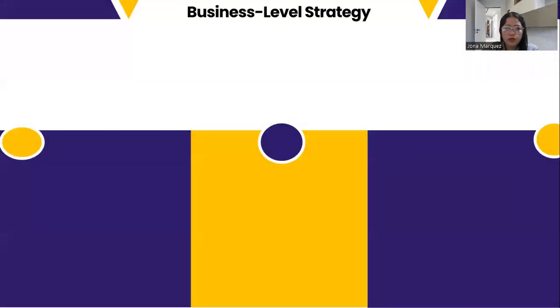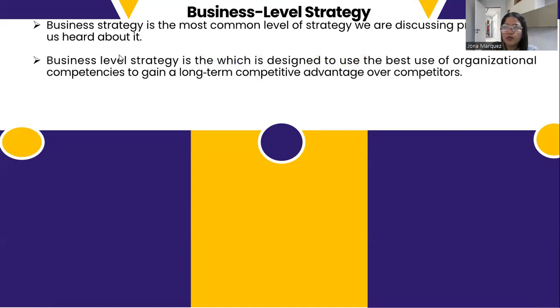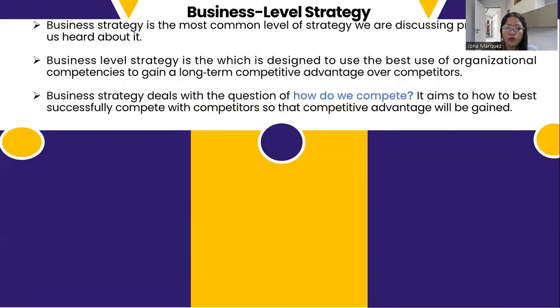Let's move with another level, no? Yung business level strategy. So, this is the most common level strategy, no? So, probably all of us heard about it kasi nasa gitna lang siya, no? So, business level strategy is designed to make the best use of organizational competencies to gain a long-term competitive advantage over competitors. Okay? So, business strategy deals with the question, how do we compete? Okay? It aims to best successfully compete with competitors so that the competitive advantage will be gained.